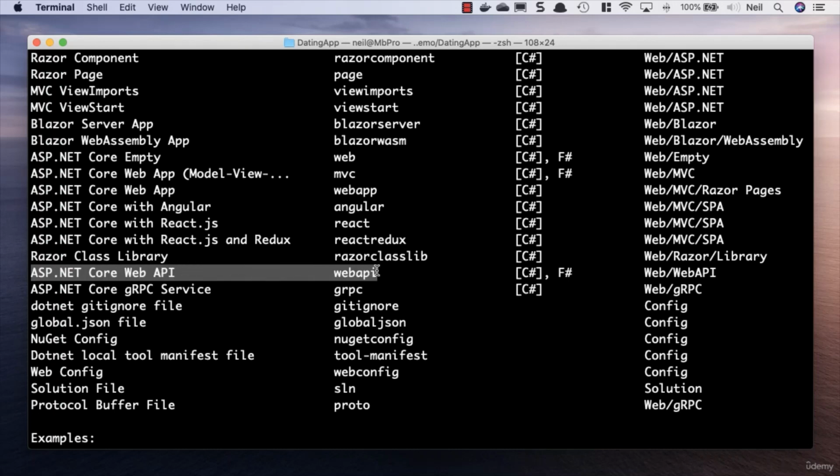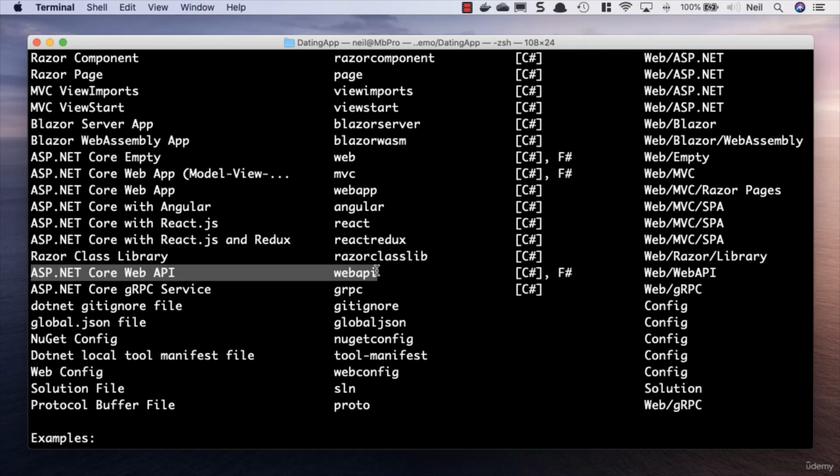ASP.NET Core Web API. Now, .NET has recently been renamed to .NET 5 for simplicity, because the original .NET Framework went up to version 4, but .NET Core came along and started using .NET Core version 1, version 2, version 3, and they're abandoning the full .NET Framework, which was only usable on Windows, and .NET Core is the future of .NET.